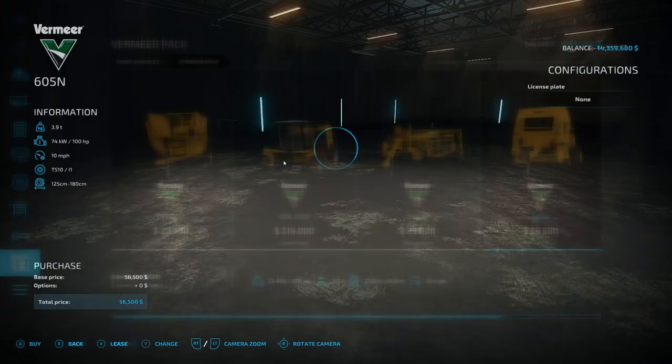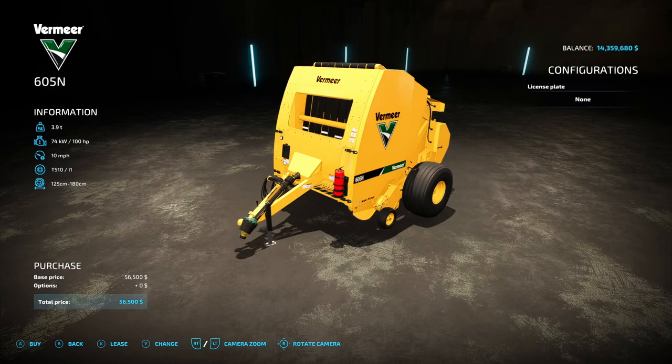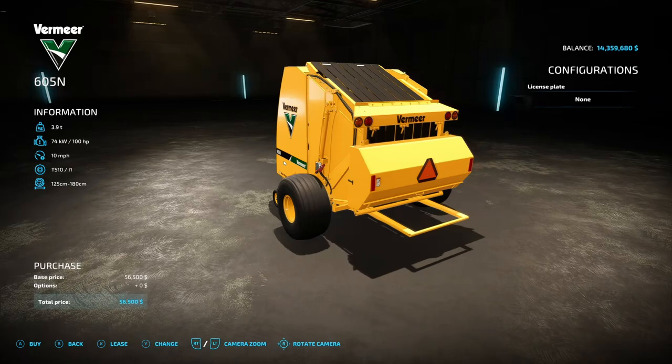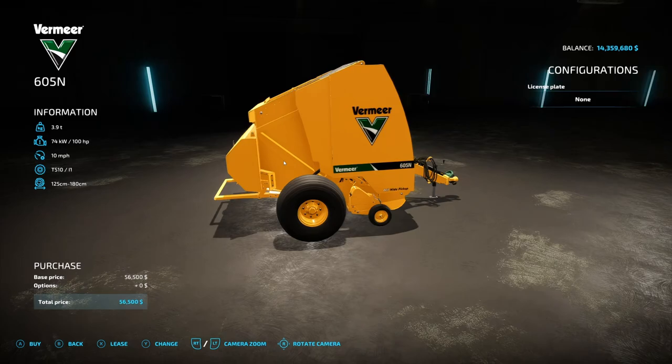The fourth piece of equipment, the baler. The baler itself is actually way cheaper than the self-propelled baler, but you are going to need a tractor. So you measure how many bales you are going to produce and if it's worth the investment. This one, like the other ones, has no options at all. We only have a license plate to set up, and it can also produce different sizes of bales. In this case, 105 horsepower is needed, pulled by a tractor.